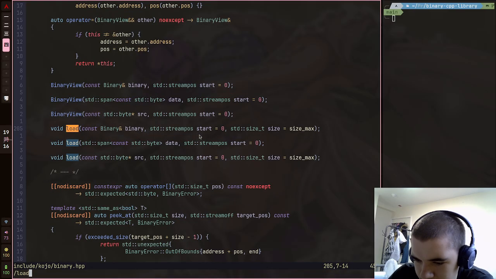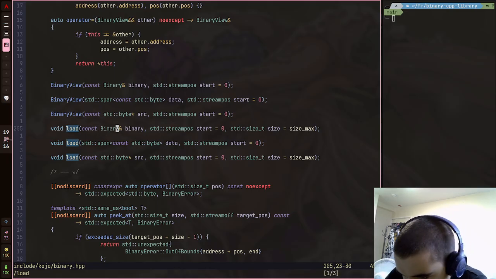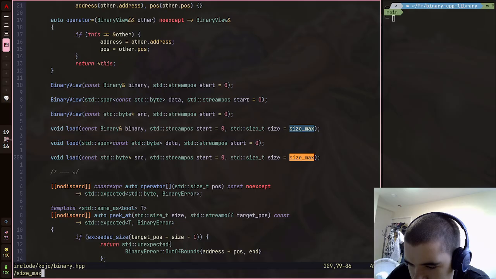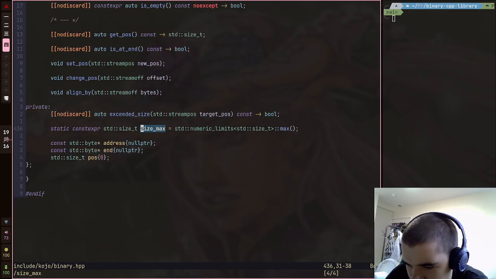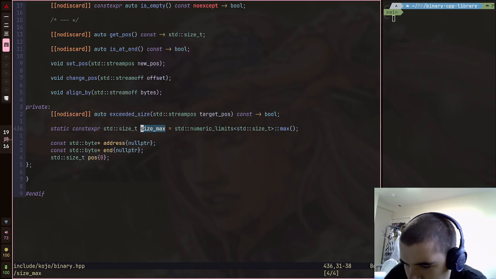Looking for a load. Size t equals size max. I was playing with size max actually. I might have messed it up somehow. Numeric limits, standard size t max. Looks fine to me.